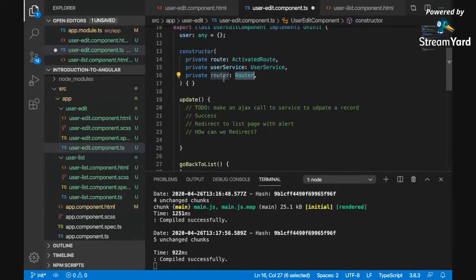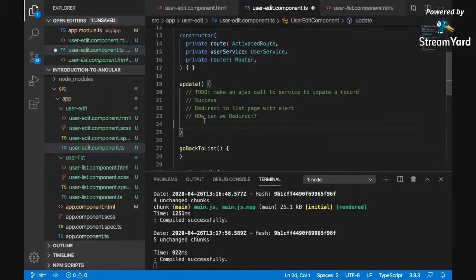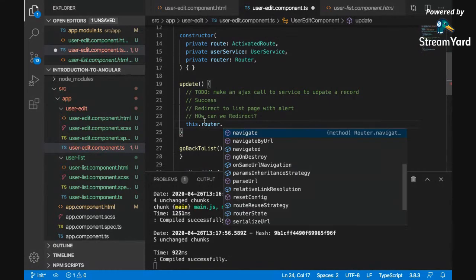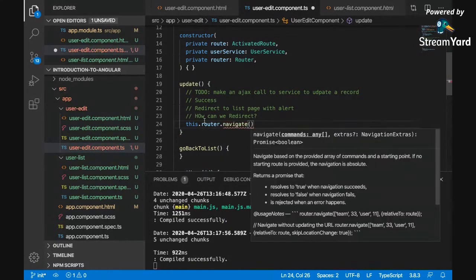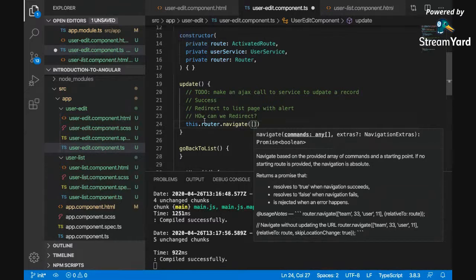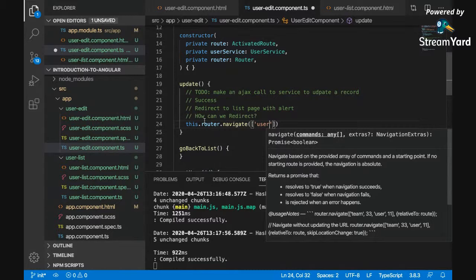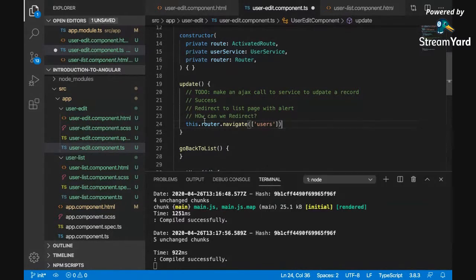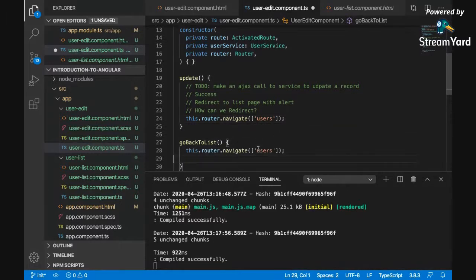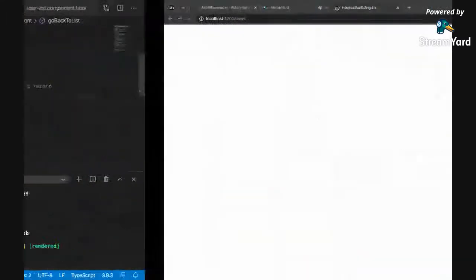I want a Router instance, so I say router, and simply this.router.navigate. Navigate will again accept an array of strings or numbers. In this case, I want to navigate to the users URL, so I just need to mention users. Same for the go back to list function, and let's see what happens.